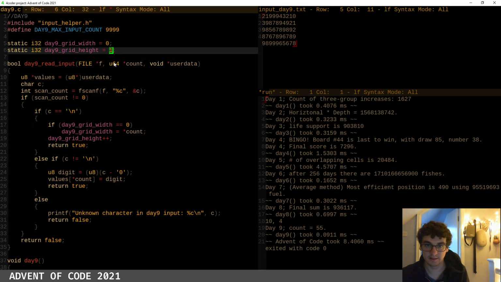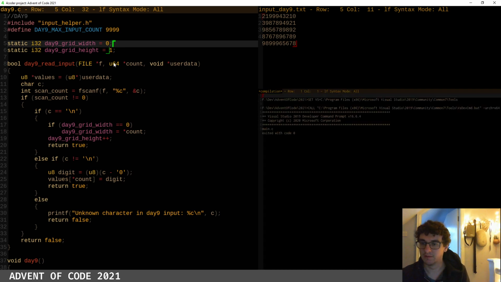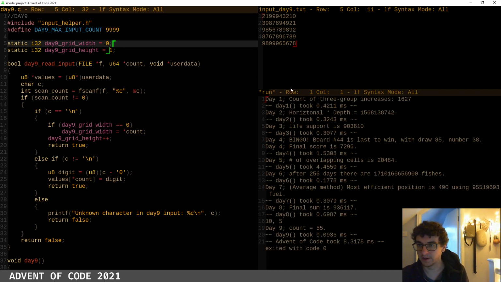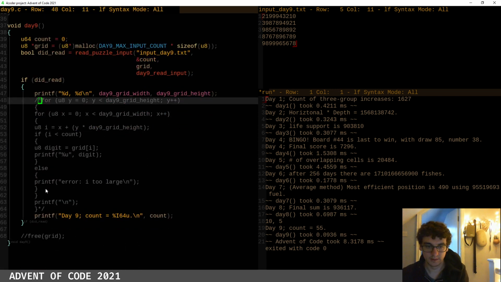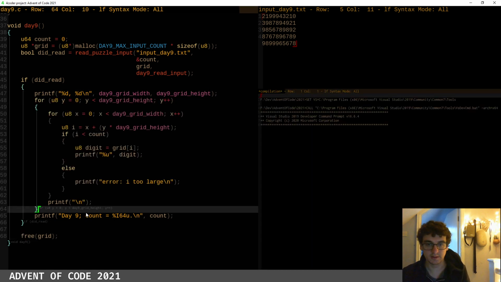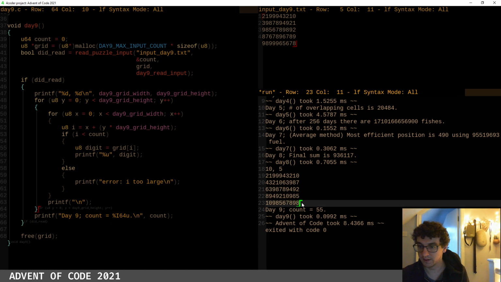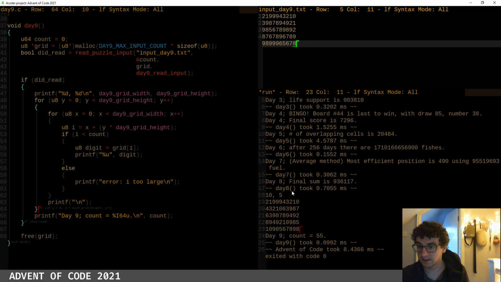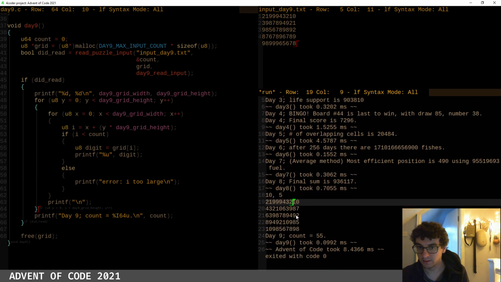So our grid height technically needs to start at 1. And if we run that, we now get 10, 5. Okay, let's make sure I'm freeing the grid now. Get rid of you, get rid of you. Right. Compile that, run it, and there we go. We're getting our 1, 2, 3, 4, 5 lines. Are they identical? No, they are not.